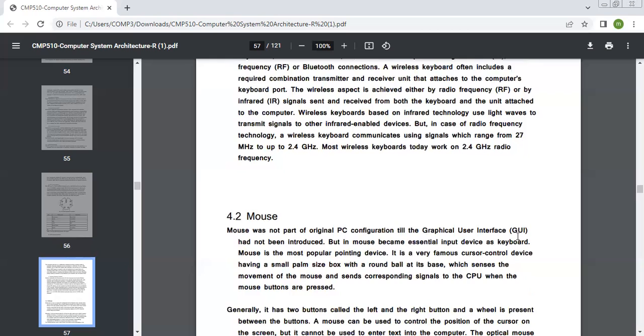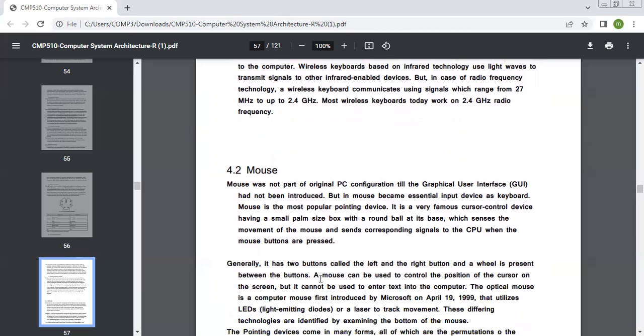It is a very famous cursor control device having a small palm size box with a round ball at its base, which senses the movement of the mouse and sends a corresponding signal to the CPU when the mouse button is pressed. Generally, it has two buttons, the left and right button. A wheel is present between the buttons. The mouse can be used to control the position of the cursor on the screen, but it cannot be used to enter text like the keyboard.